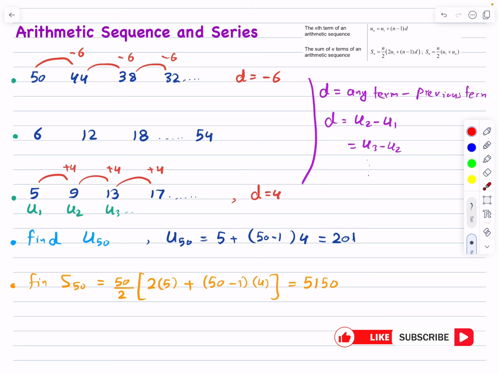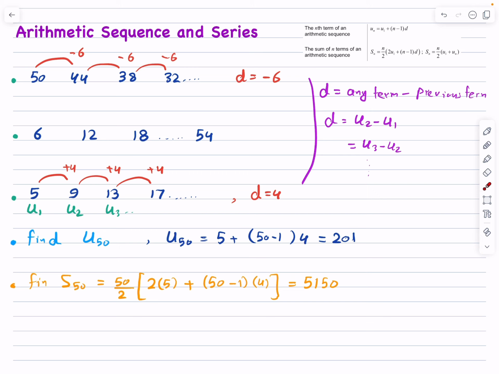But now we can use this second formula because we know the last term. You shouldn't think that the last term will be very, very far from this. No. Since we're adding only 50 terms, the last term will be the 50th term, which was found in the previous question, 201. This is the last term in our series, 201.